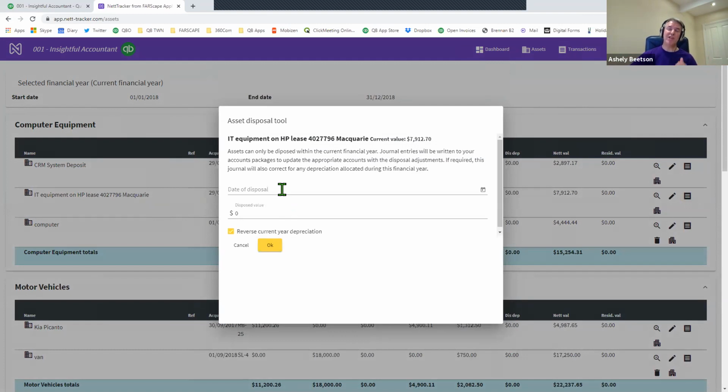This is really just like a note. So the date of the disposal, which could be in November, so I'll just run that to 30th of November. And I can put in a value. So this is really a memo note. So I'll just put 1,000 in there.